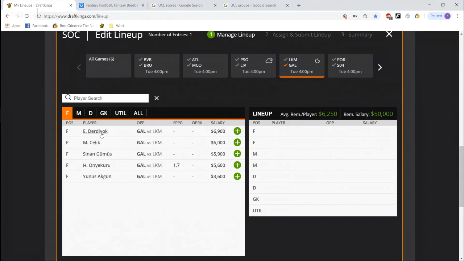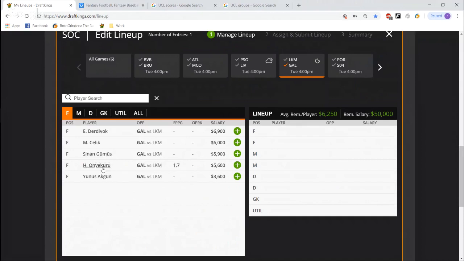But the one guy I want to talk about here is Derdivic. He's played 90 minutes all season. I can't see him coming off the field. 6.9K at home. Lokomotiv are not that good at the back. So there's no reason to think here that he doesn't have a shot even at 2 goals. That would be his ceiling, but 6.9K is absolutely nothing to ask.